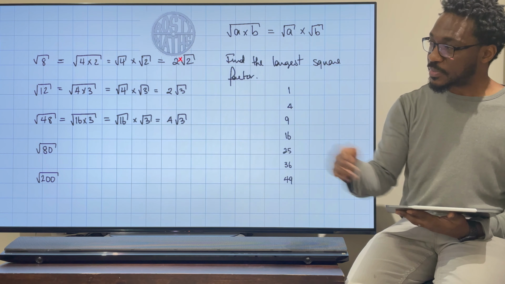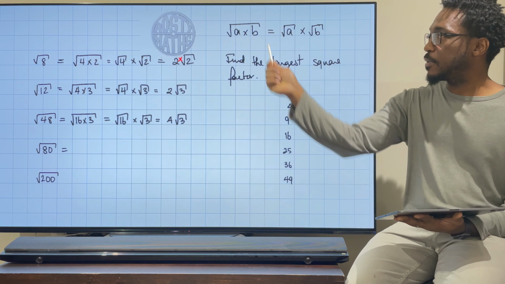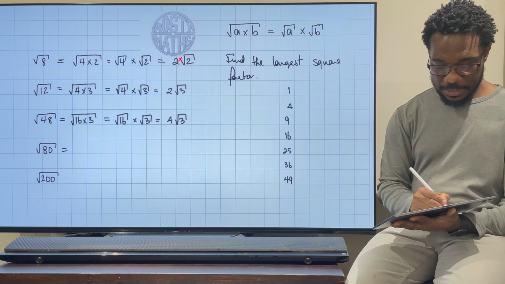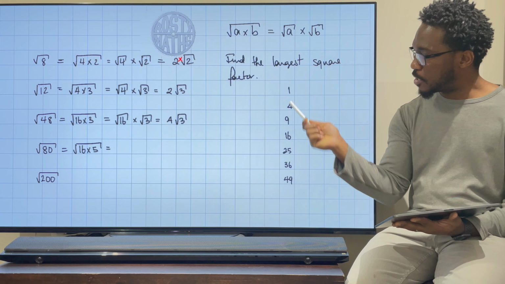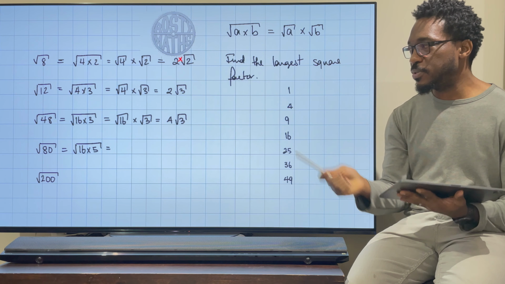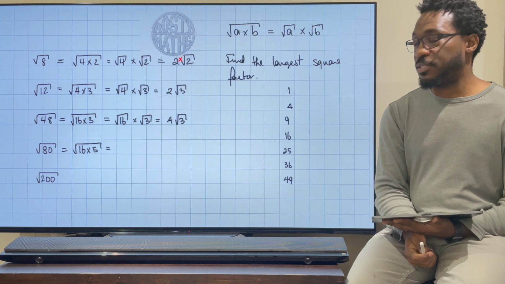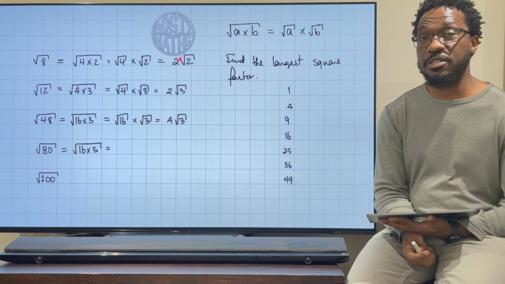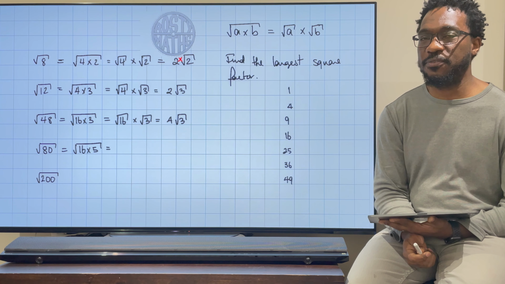All right, cool. Let's do the last couple. Well, 80, single number, I want it looking like that. 80 will be 16 times 5 for 80. Because when I go down my list, 4 goes into 80, it'll be 4 times 20. And you could be tempted to use 4, and you probably should, but it's just going to make your work a lot harder. You have a go with the 4 and tell me what happens, okay?